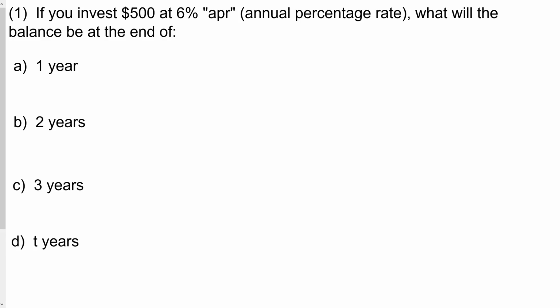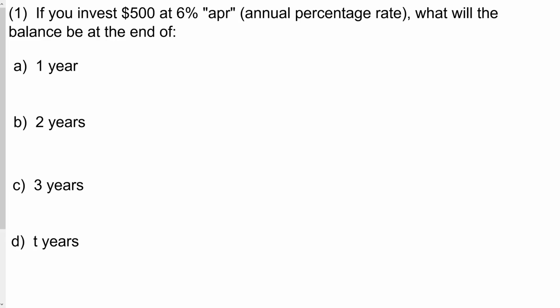And compound interest is where you have an investment, you earn interest, and then you leave your money in the investment so that you can earn more interest, and what ends up happening is you earn interest on your interest, and that means it compounds and you get more and more money. So let's work our way through this scenario, and it's going to help us to develop a formula.